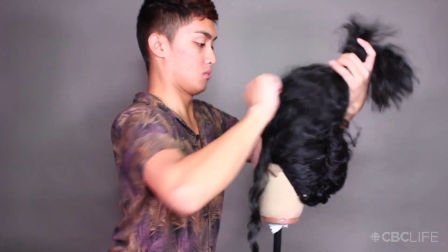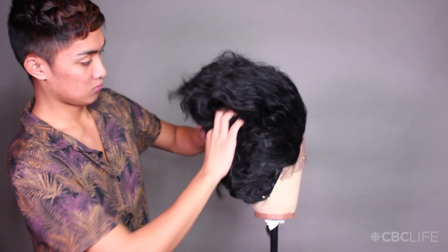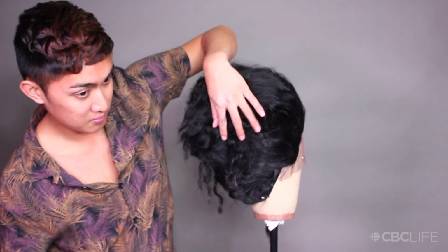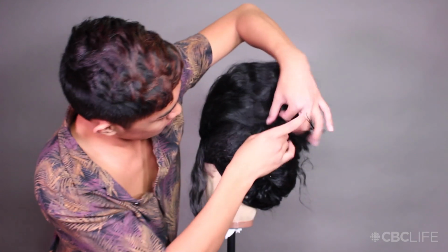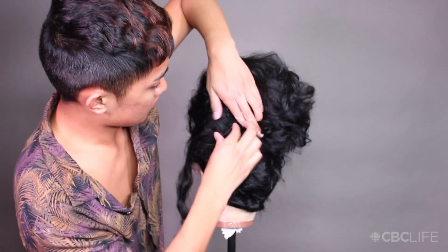And once the front of the wig is smooth enough, you want to pin the ends of the hair to the back of the wig. Your teasing should be strong enough to make the hair stand on its own, but we don't want the ends to be hanging around. So use your pins to stabilize the ends of the hair, pinning down any loose hanging strands until the wig is one solid unit, like a helmet.